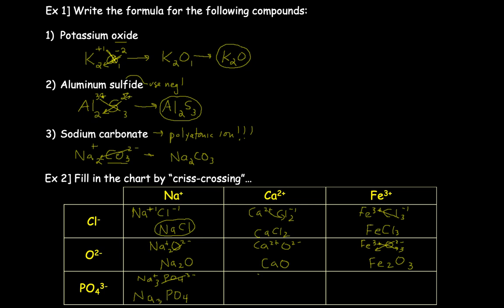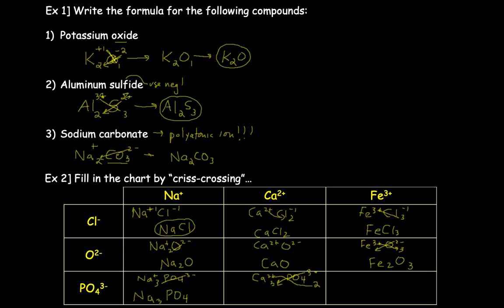So we have calcium with a 2 plus, and we have a phosphate with a 3 minus. Now here's interesting. 3 minus, you can see it. We're going to have to bring it down. So we're going to bring the 3 down here. Now watch this really carefully. So the 3 comes down here. But what are we going to do with this 2? This 2 is going to come down here, but like, what do you do with it?